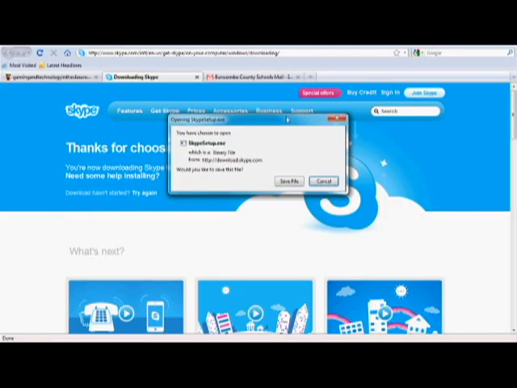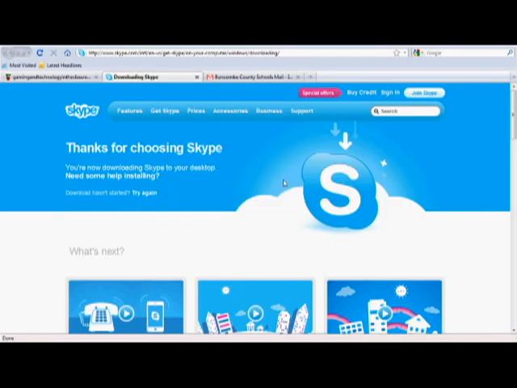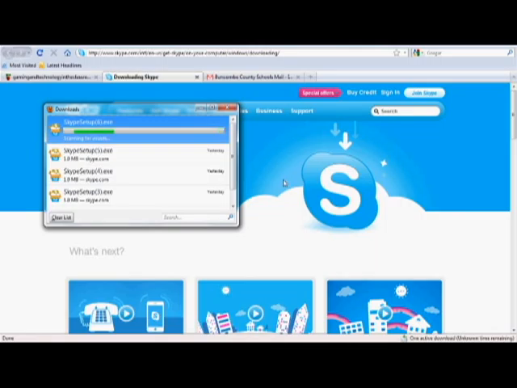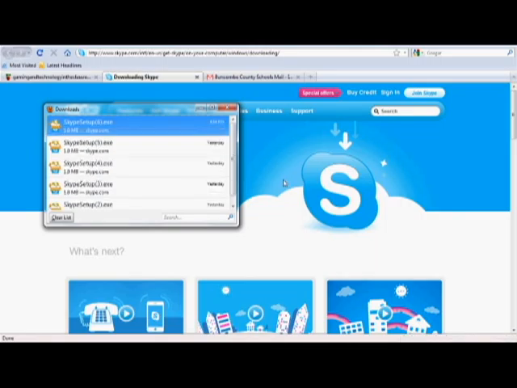Some of you guys may be using Internet Explorer, which will be basically the same thing, except when it asks you to save file, you'll choose a place to save it. I would probably save it on your desktop. That's the best place to go back to find it. Otherwise, if you have a folder that you do save them in, please save it there.